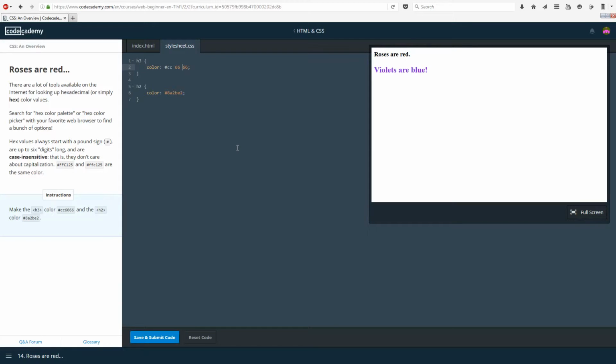And this is mixing light. It's not mixing colors like paint colors, I think. Yeah. And depending on how you mix them, you get different colors. So for example, if I do something like, oops.